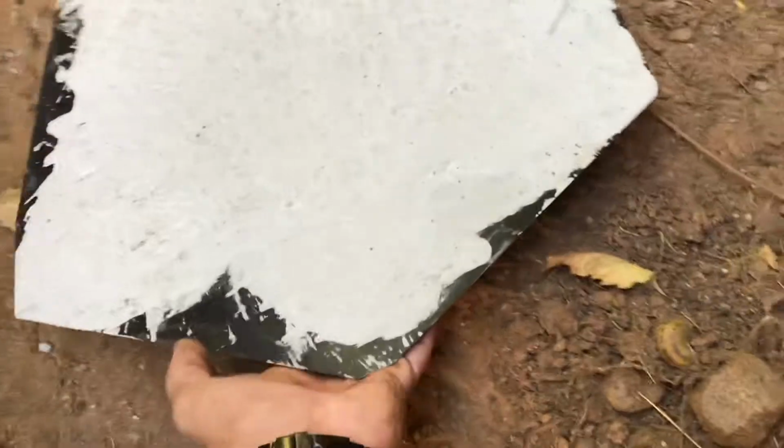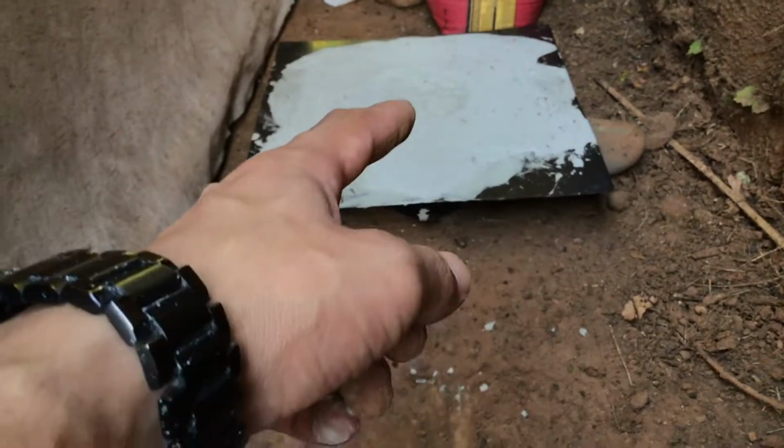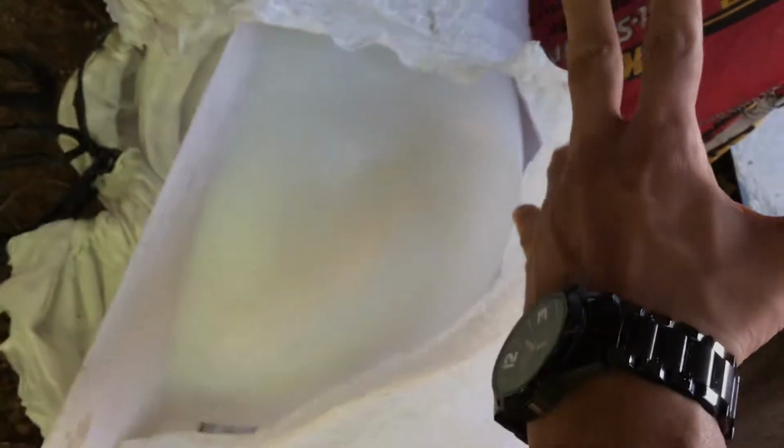This is a turtle. Super, super heavy. This is actually a stepping stone. There's another one. It's another turtle, but that one has a hole in the center of it, so you could put it over a plant, or you could grow a plant. This is another one I bought. It's basically a half dome, half a circle, sphere, whatever. And these are good to put around the garden area.